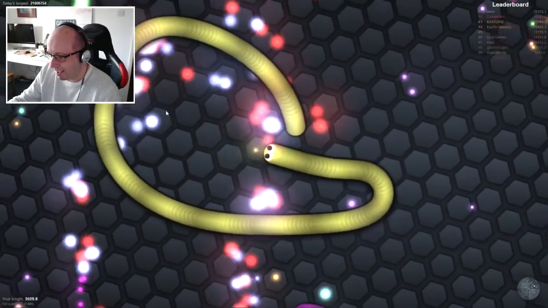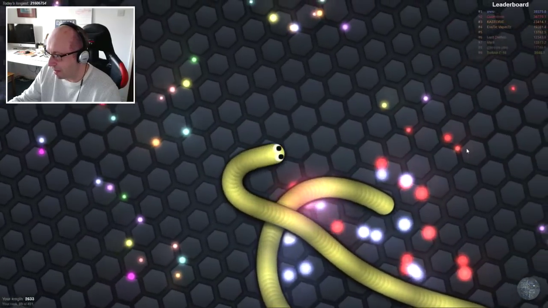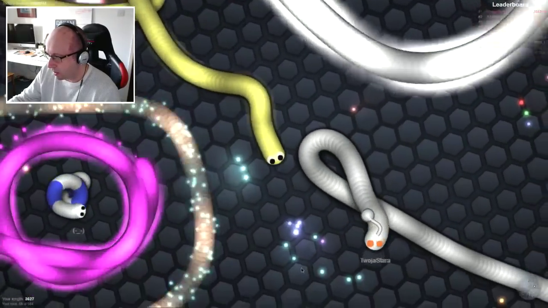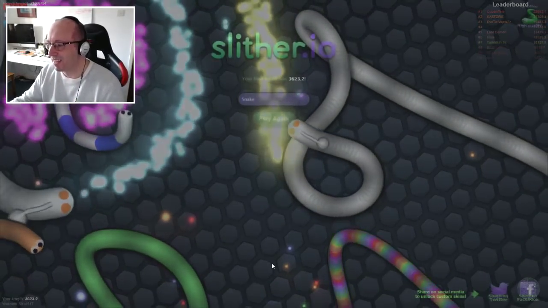We've got loads there. We've gone to 2,000 already. Wow. That was a stroke of luck. I'm not going to claim that was me that did that, because it wasn't. Let's just stay out of the way of these guys. Oh dear. Oh no! He got me. I've got 3,600. That was good.